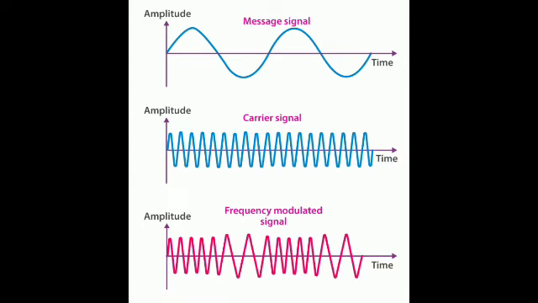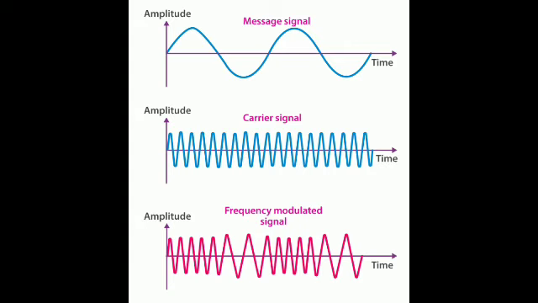Next, frequency modulation. The frequency of the carrier signal is modified in proportion to the instantaneous amplitude of the baseband signal in frequency modulation. Here the amplitude and the phase of the carrier signal remain constant. Increase in the amplitude of the baseband signal increases the frequency of the carrier signal. This leads to compression and rarefactions in the frequency spectrum of the modulated wave. Louder signal leads to compression and relatively weaker signals to rarefactions.